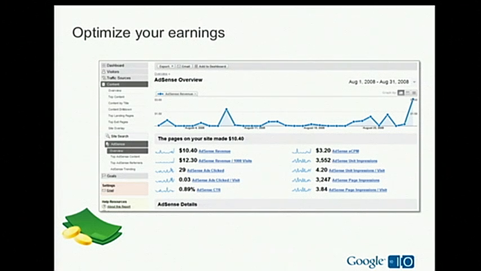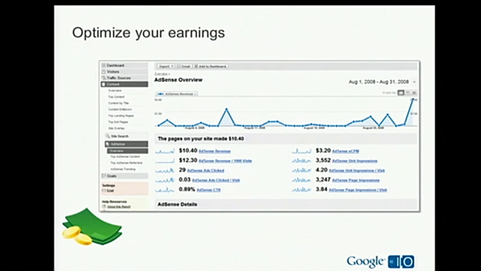There's one other pretty neat thing that we're actually just about to release out into the wild, which is AdSense. As Jim mentioned, you guys are all welcome to sign up for AdSense for mobile apps and apply for that today. And so once that starts going, you want to know about that too. As of about a year ago, we actually provide an AdSense integration into ad analytics on the web, and we're adding that to mobile apps now too. So what you can see here is a report which starts to tell you which pages, which views of your app are monetizing well or are not.